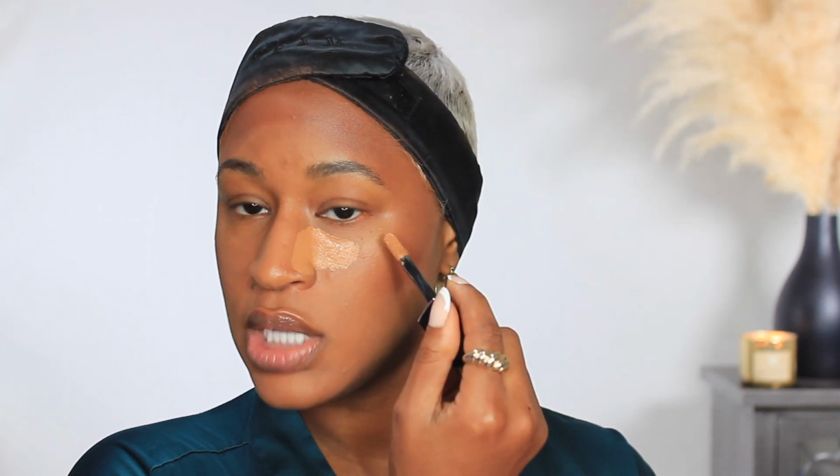That's another reason why I wanted to go with this and the KVD Beauty, because you can get that medium to full without it being too heavy. It still looks sort of thin, like her complexion looks. So with this, I'm gonna go in on the sides of the nose, you guys, because this is gonna help out my nose contour, because her nose contour is contouring, okay?